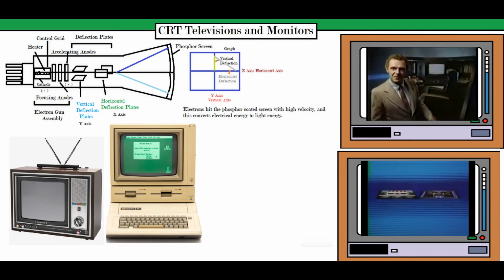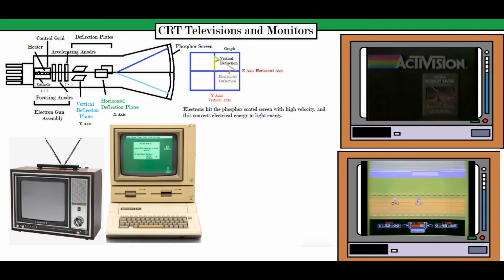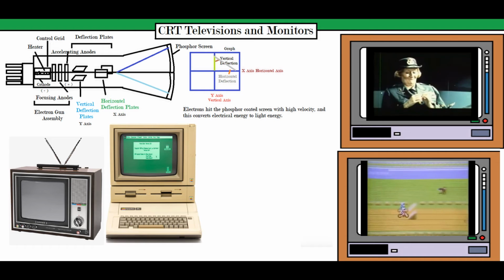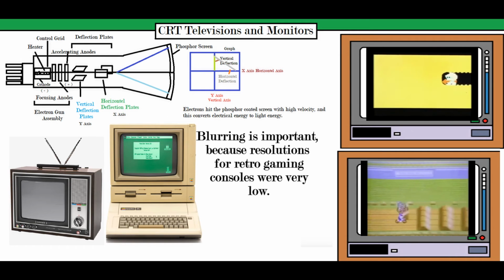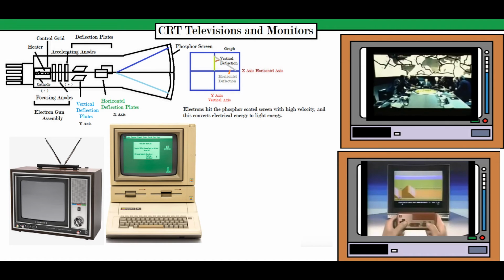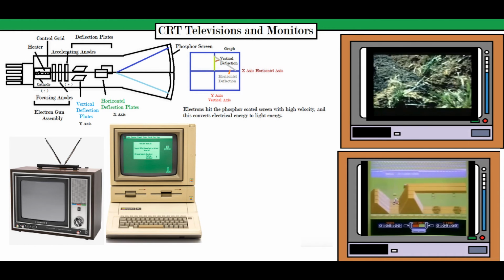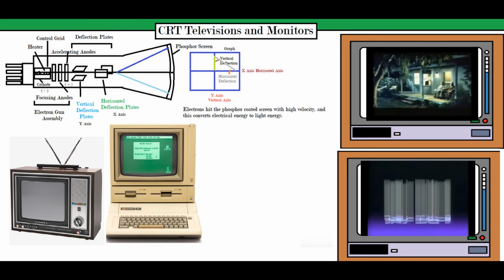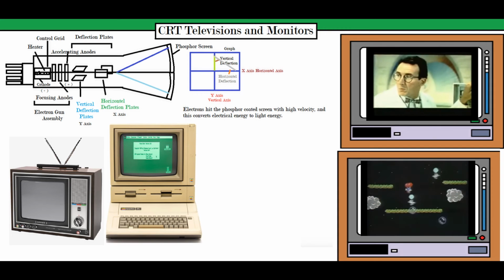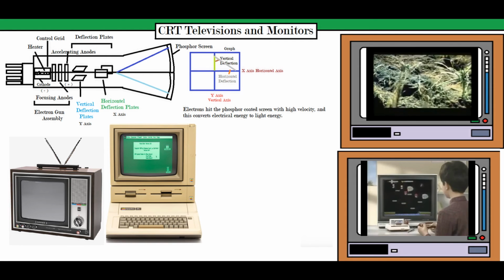But as for the quality, like I was talking about earlier about the blurring, that's what gave definition to retro gaming back in the day, and that is something that I don't want changed. Despite the flaws, like the lower resolutions, they were compensated by the blurring of the screens, and that was part of the retro gaming experience.